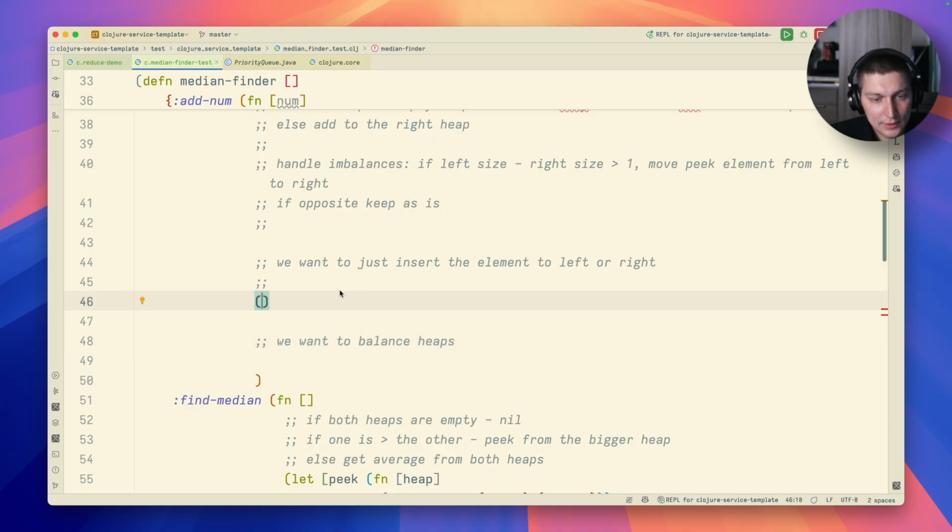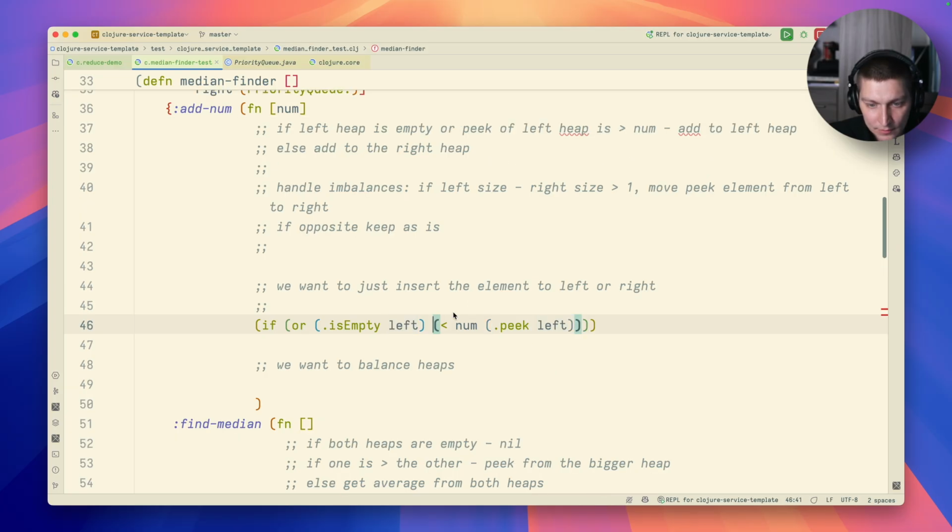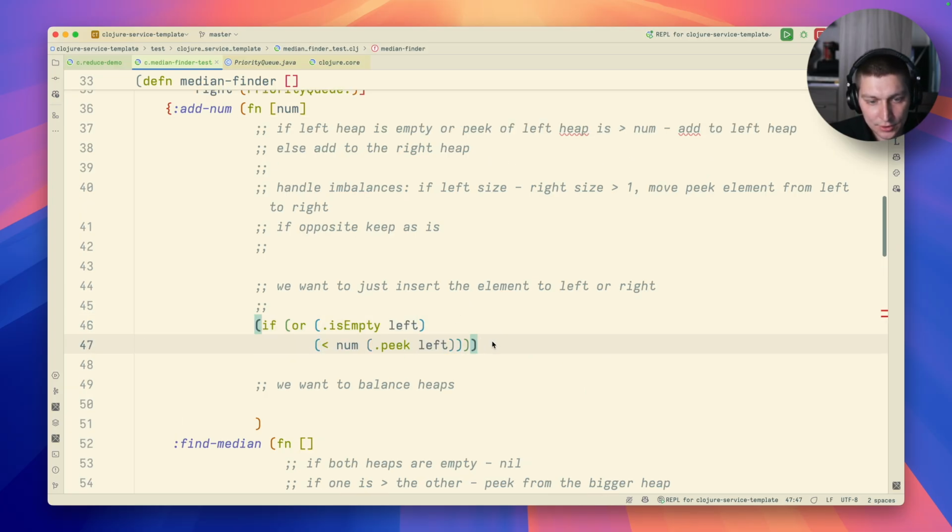So here, let's say if, and we want an or condition, if left is empty, or we want the number smaller than peak number to go into the left heap. So if num is less than peak left, that's our second condition.